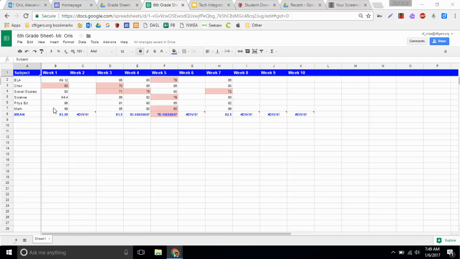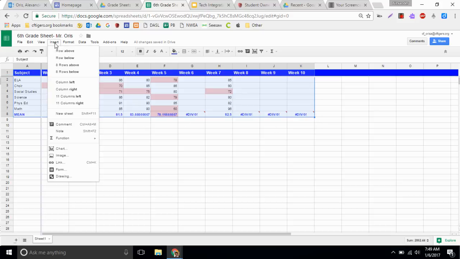Today I'm going to take my table of my grade sheet and create a graph. Tables are really good to collect and organize data, but a lot of times it's hard to notice trends. So to create a graph, I'm going to start at the beginning of my table by selecting and holding cell A1 and dragging all the way to the end of my table, which is K8. When I let go, I've got this blue rectangle, which identifies the table that I've selected.